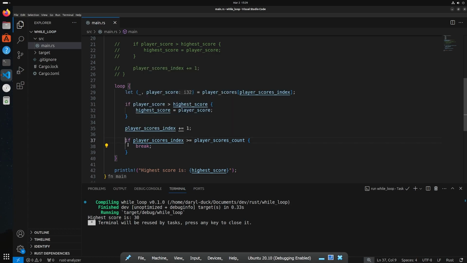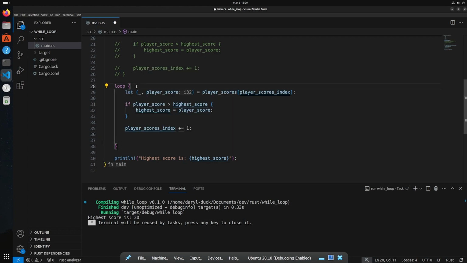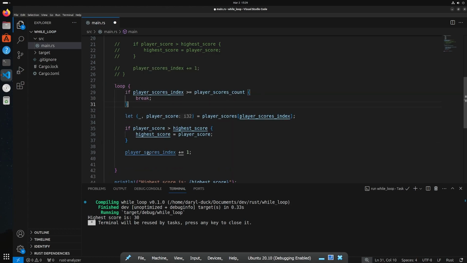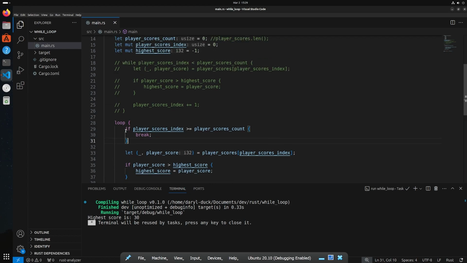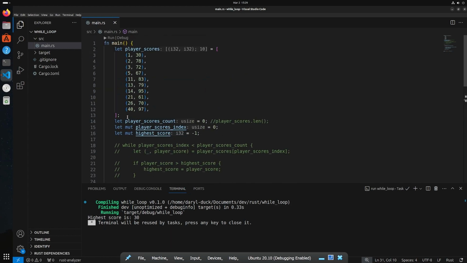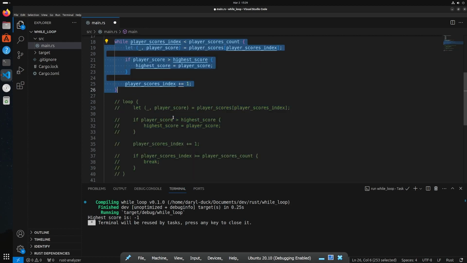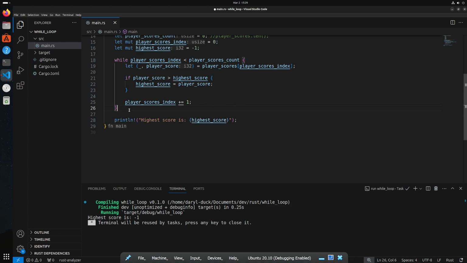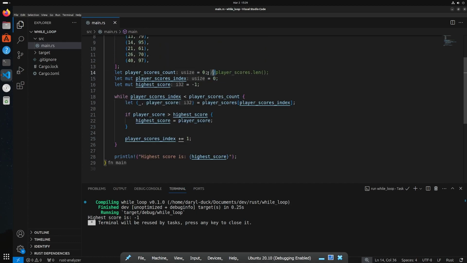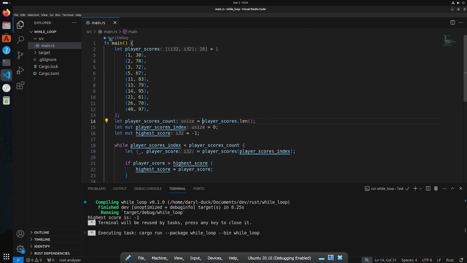Now you could try to get the same result as the while loop by putting this at the very top, but then the code below it will just terminate and never actually be reached, and it'll just spit out -1. So there's just a couple of things to be mindful of. Let me revert all that back. We'll take out this code and put this back the way it was, just to make sure that it's still working. Run it one more time, and there's our 97. Cool.